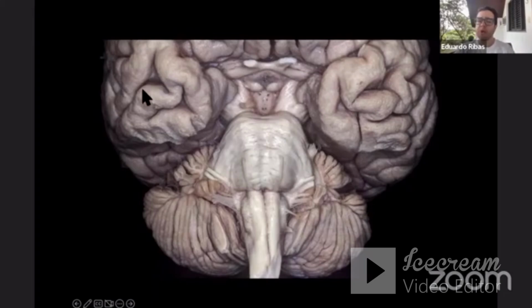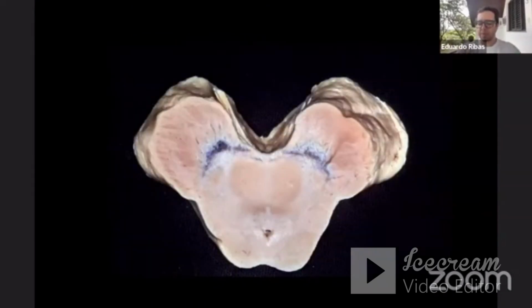One cerebral hemisphere will coordinate the movements of another hemibody, because we have the decussation of the pyramidal tract. This decussation is related to the inferior aspect of the medulla oblongata pyramids. This is important to know. This is the main gross anatomy of the encephalon.